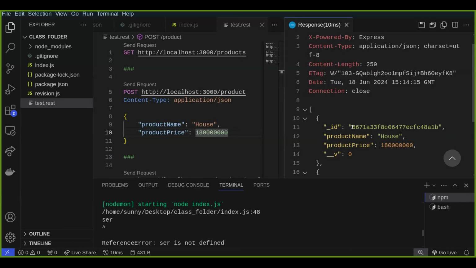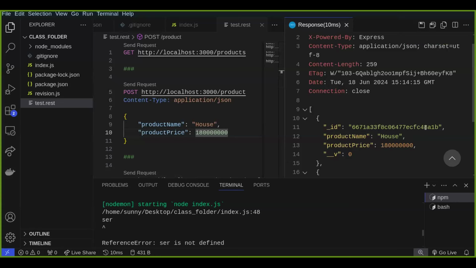Do you understand, sir? Yes, I understand. So I can decide to do it. I can say my own ID, then colon, then I put my ID.